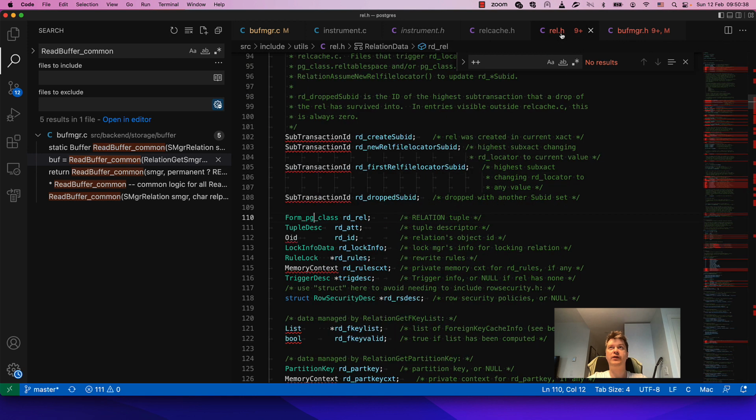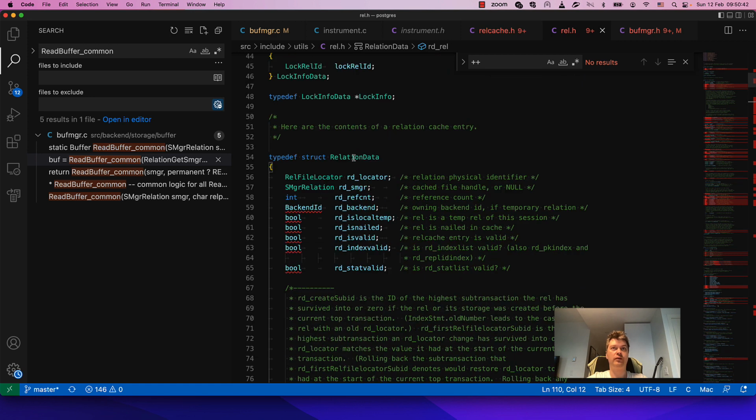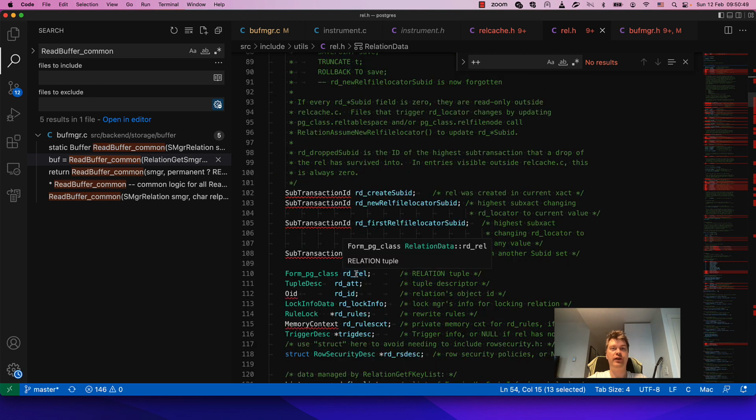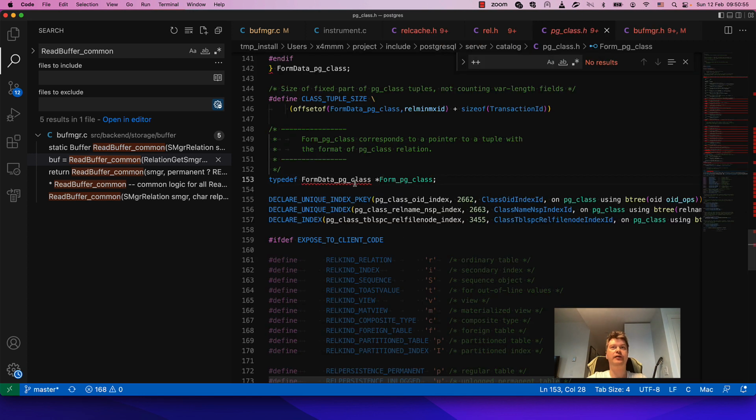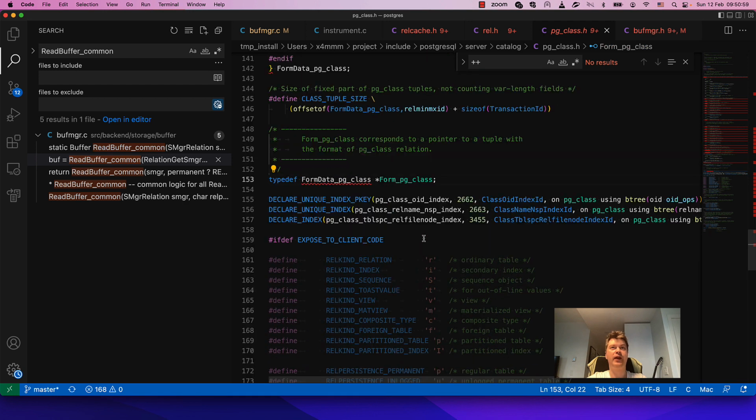If we look in relation, we can find the object relation, which is made of the structure RelationData, and within it we have the so-called rd_rel. This is a tuple read from the system catalog, and this tuple has the so-called relkind.